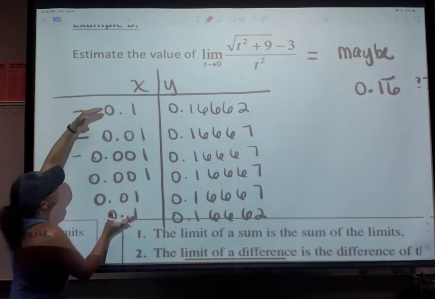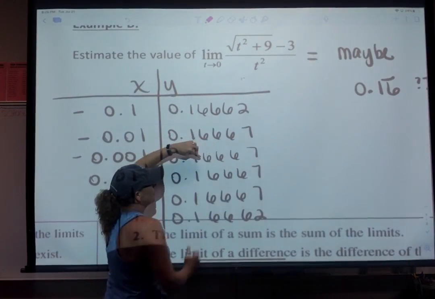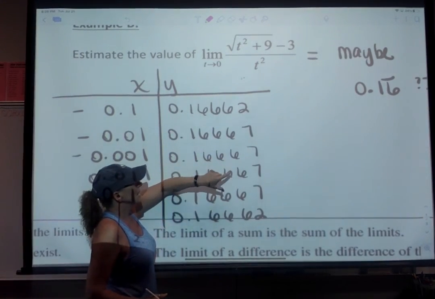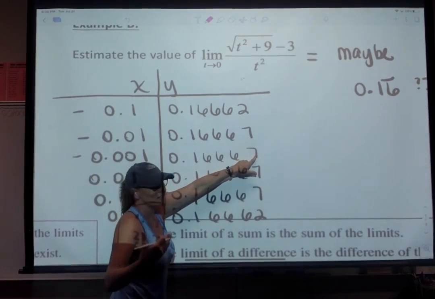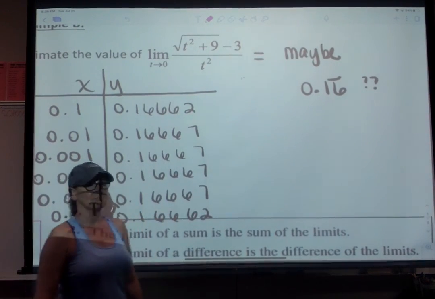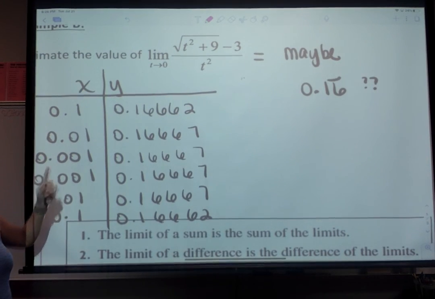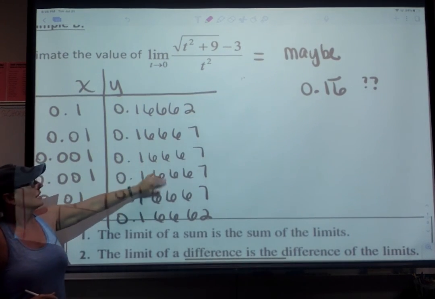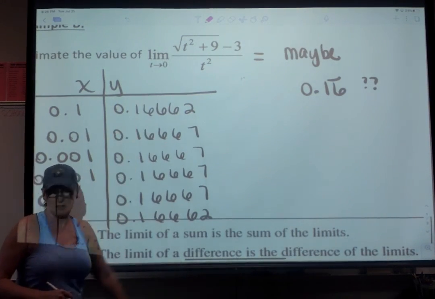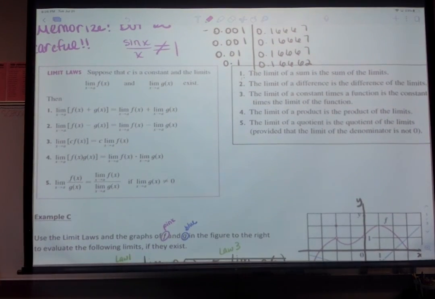So as x gets closer and closer to 0, where do you think the y's are headed? Do you think that they're headed to 1.6667? Or maybe, because it's forced to round, because it's out of space, maybe it's headed to 0.16 repeating. Either way might be a good guess. Just wanted to show you that that was an option on your graphing calculator, and I think we'll come back to this one a little bit later and I'll show you some really complicated way to solve it. Sounds like a blast.